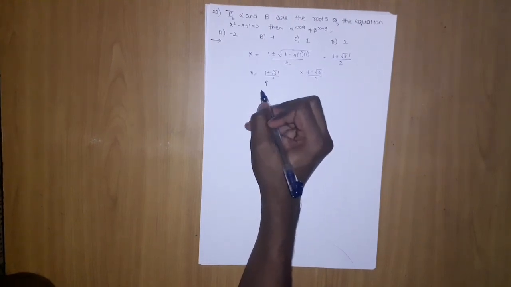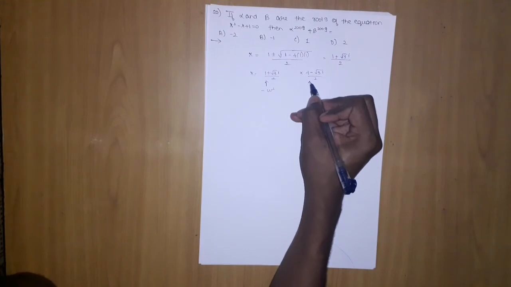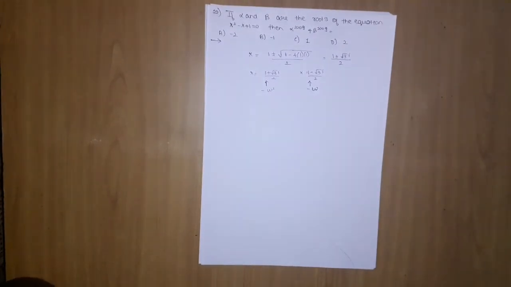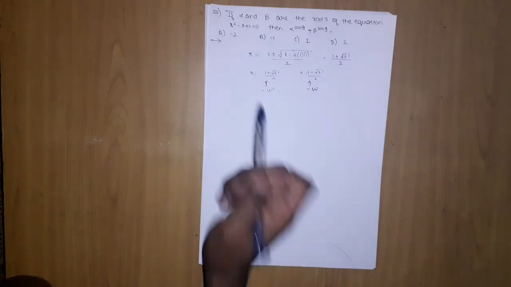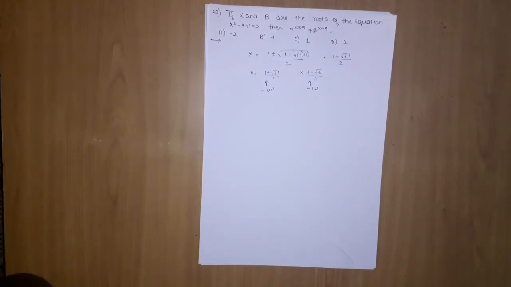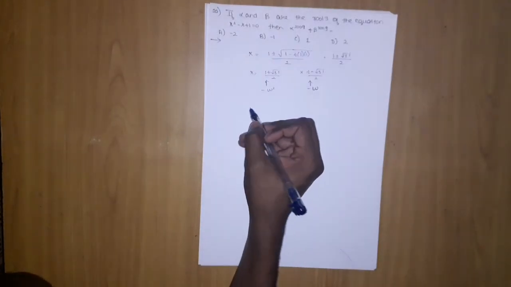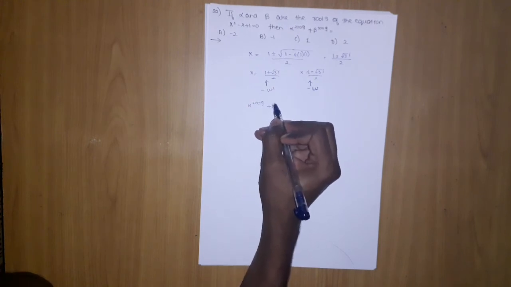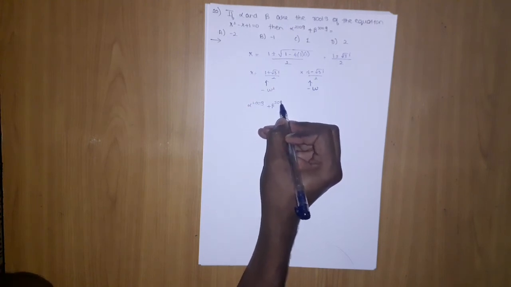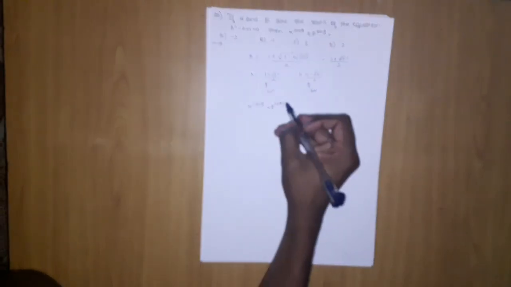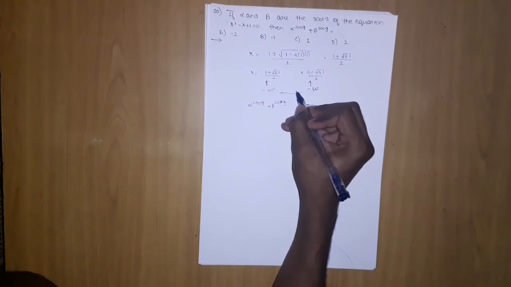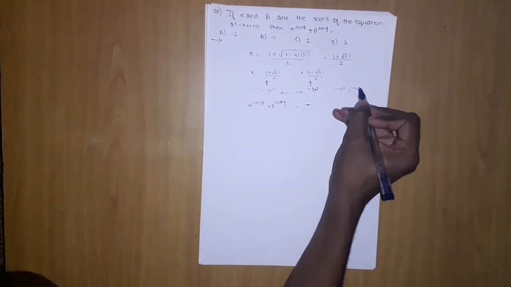Now this thing is called minus omega square, and this thing is minus omega. Okay, this is the information you should know for this equation, especially you should know this. If you know this, then you can proceed further. Moving on, what you have is alpha 2009 plus beta 2009. These two are the roots, so minus omega comma minus omega square.